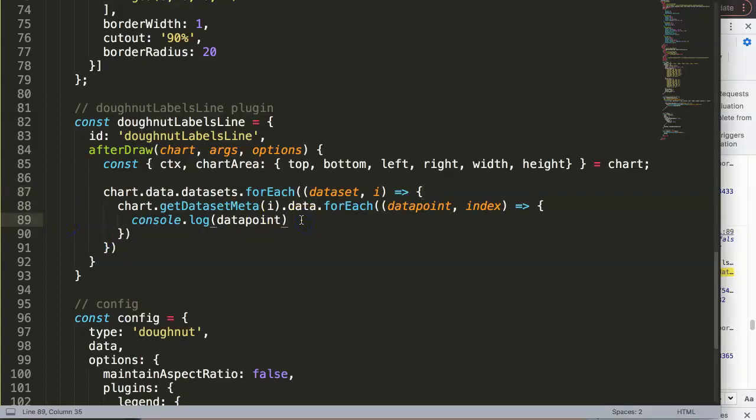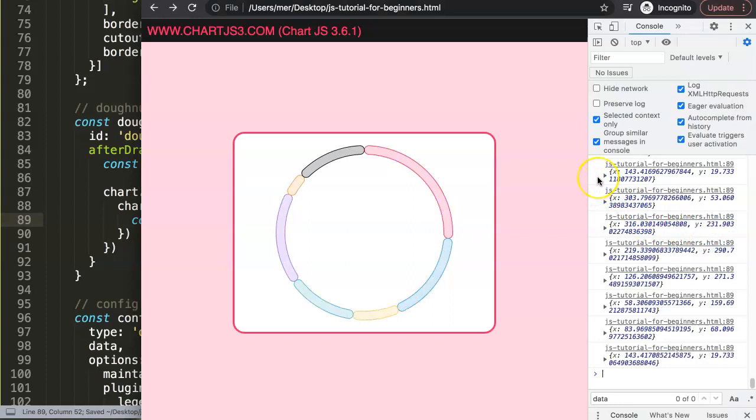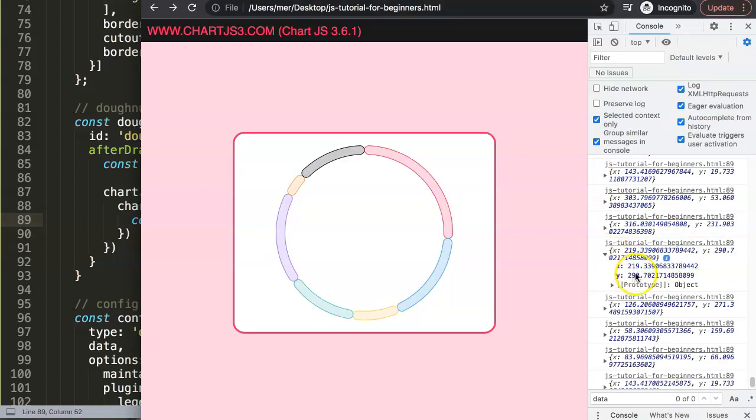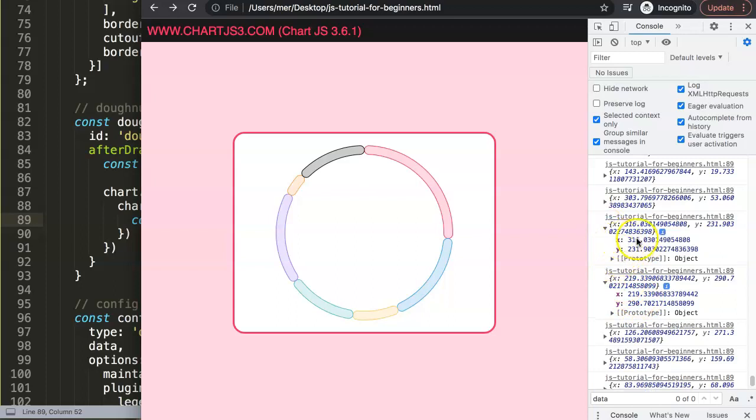So that would mean the following here. What I want to do here is just the data set, and then we say dot tooltipPosition, and this information here, if I save this, let's see if it works. Alright, you can see here now it gives a lot of information, and it creates the exact coordinates and the location of specifically the tooltip.